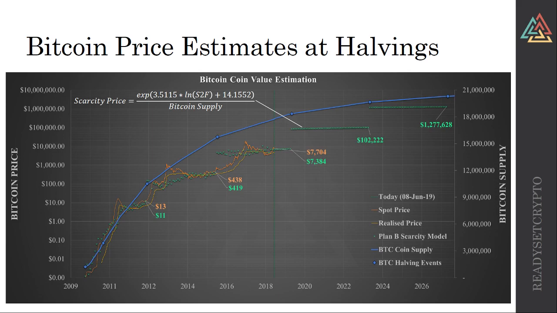So you can see here, again, mapping out what this might look like into the future. And again, this is all theoretical modeling, but if you were to map this out long term, you can start to see that individual Bitcoin prices start to get a little bit crazy. And how much credence you put to this is entirely in your own court. But it's going to be interesting the more data points we actually end up with here, as to what a potential price might be. I mean, are we going to continue to see this thing just ripping to the upside simply because the stock to flow ratio is going to continue to infinity?